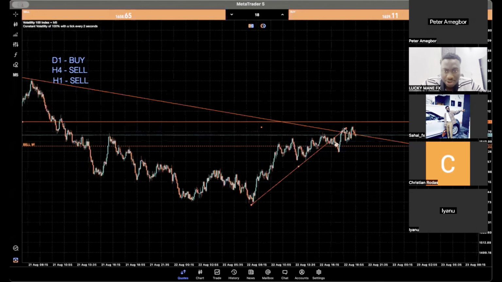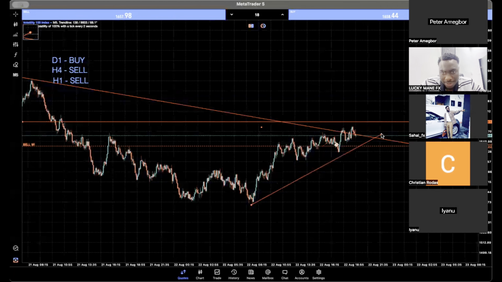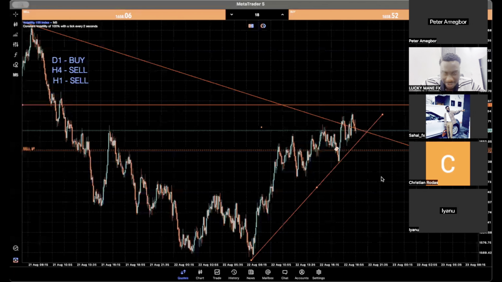That's to be very sure. Or because it's a continuation, you want to be sure of your entry. Now that all this part has played through, you could just bring the trend line to this place and then wait for a breakout, retest of there. Do we understand now?